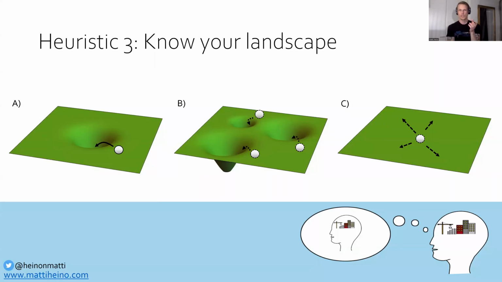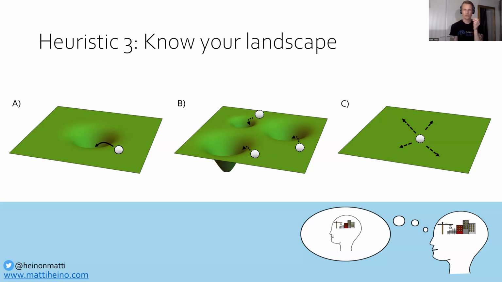The third heuristic. We talked about these attractor landscapes. If you're in a situation where there's only one attractor, you're pretty well off, and you can do this sort of exploitation, using the knowledge you have and utilizing that, as long as you keep an eye on changes that might make what you're doing now very stupid or dangerous or ineffective. So, things that would move you into the complex domain.